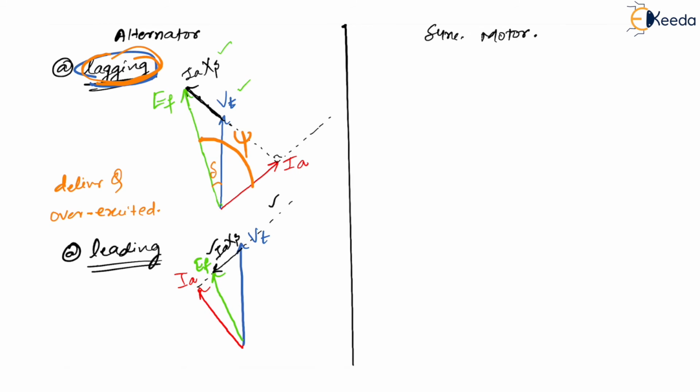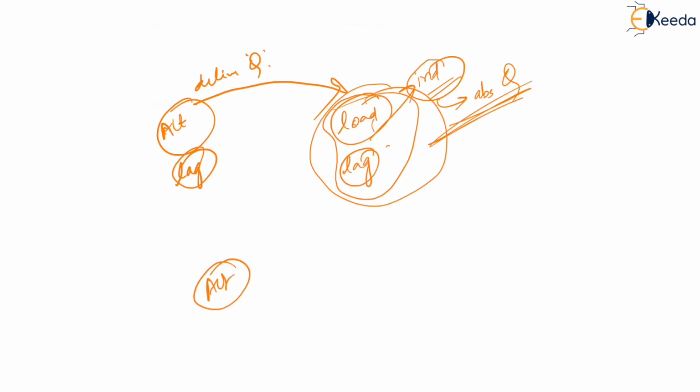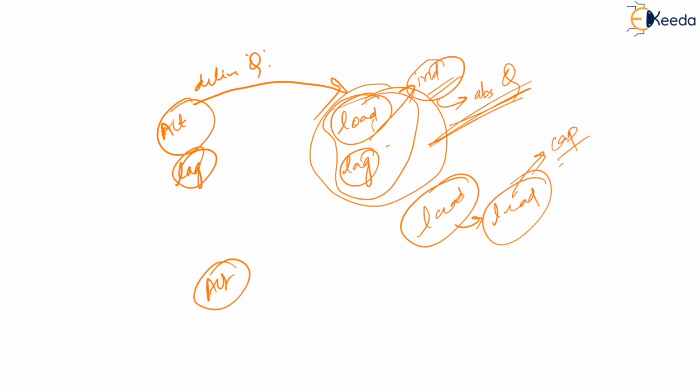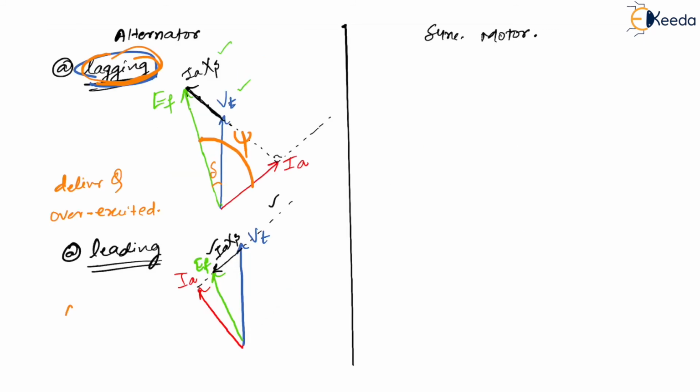Now, what happens next? This is lagging and leading conditions. Again, if you observe here, I have the alternator and this is the load connected to me, correct? If my load is leading, it is going to be a capacitive dominated load, which means it is going to supply reactive power. Which means my alternator has to absorb reactive power. Is that correct? So definitely here I will absorb Q, and we have seen that an underexcited synchronous machine always absorbs Q. This is going to be an underexcited synchronous machine.